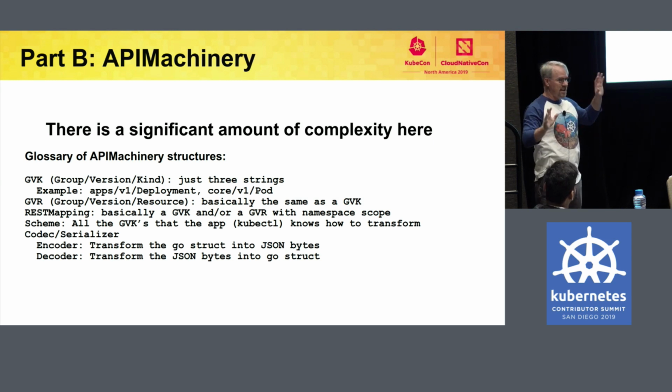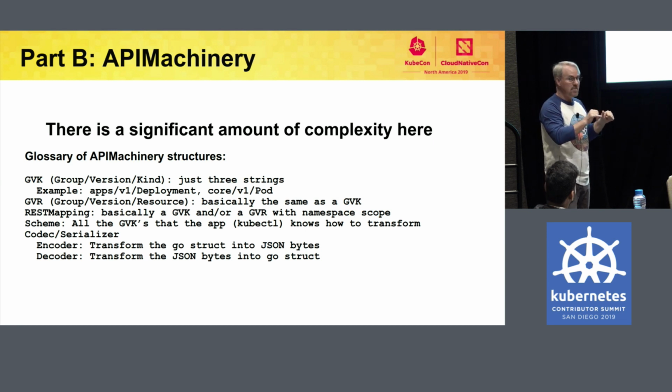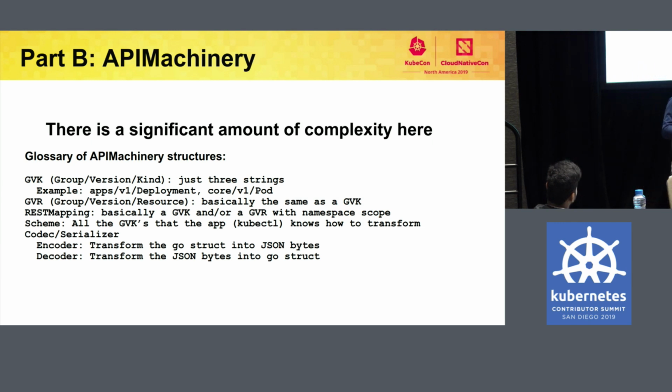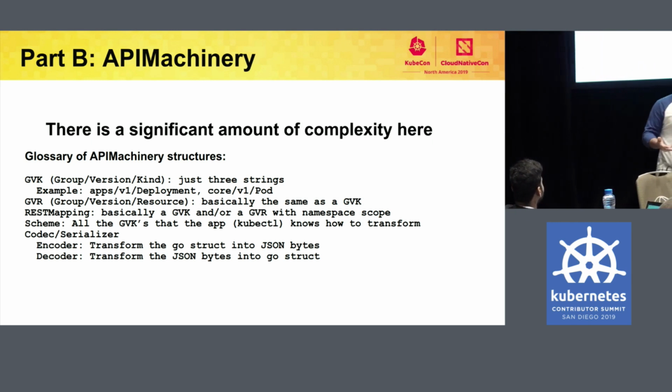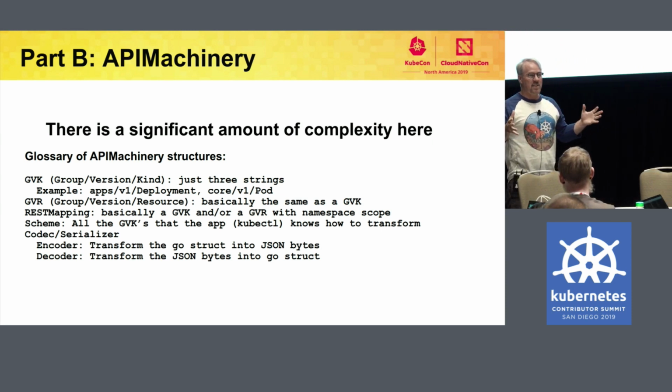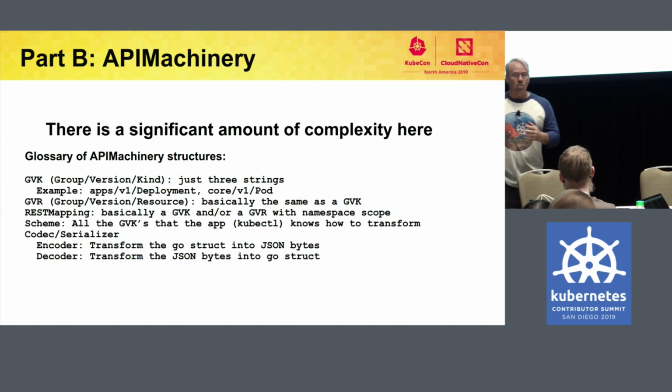So when I first read this, to be honest, I was slightly confused for a little while until it finally clicked that this REST mapping is a GVK and some information on whether or not it's in a namespace. That's it. So then we're going to move on to a scheme. We're going to need to use a scheme in order to be able to decode in kubectl. And a scheme is actually just telling you which GVKs we understand. It's literally just a list of a bunch of group versions.